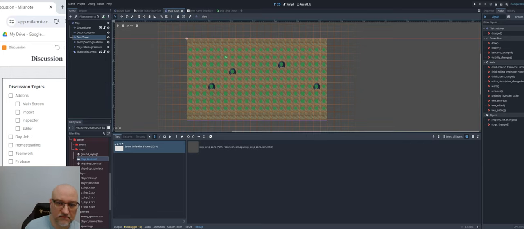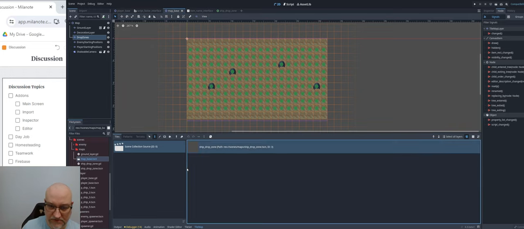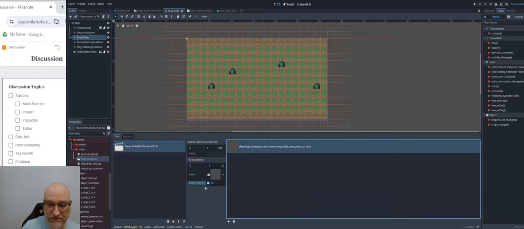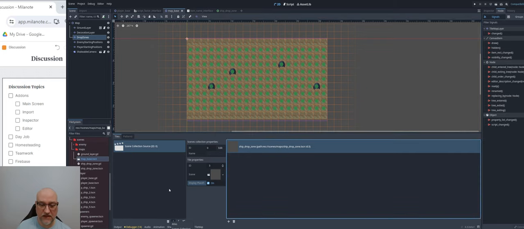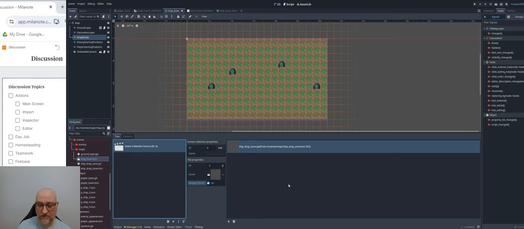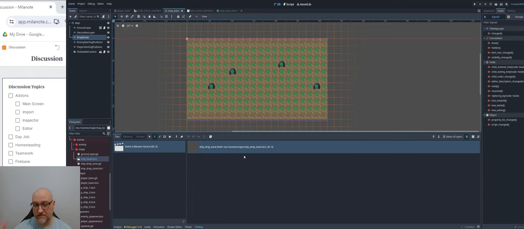So I'll leave the placeholders on, just for the purposes of being able to see something. But yeah, all I have is a big rectangle made of these ship drop zones, and all you do is you add a scenes collection here. That's how you add it, and then it will give this to you empty, and you can just drag your scenes over into it. It's really very straightforward. And then you can select which scene you want to add in the actual tile map. It just shows up here exactly the same way as your tiles do, and you can just throw them in there. It's basically my favorite new thing from Godot 4, and I'm really appreciative of Groud for having implemented that. I actually don't know if that's how he pronounces his name. I hope so. Might be Groud, might be something else.